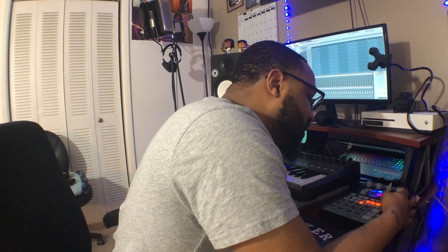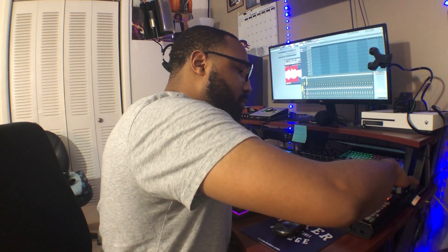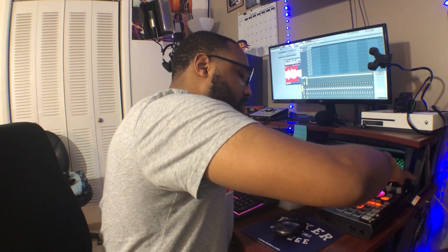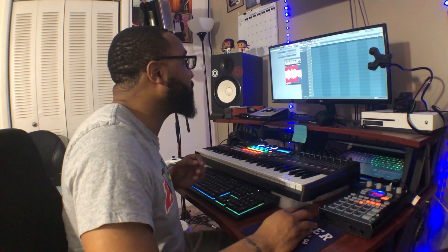Now I can add another effect on top. Let's say I like the vinyl sim effect and I want to do the vinyl sim. Now I have two effects on one pad pretty much. Let's say I really like that and I want to commit and put that into my DAW. In my DAW, what I have to do is actually record now. So I go into the DAW — FL Studio is what I'm running — put it in song mode and hit record.